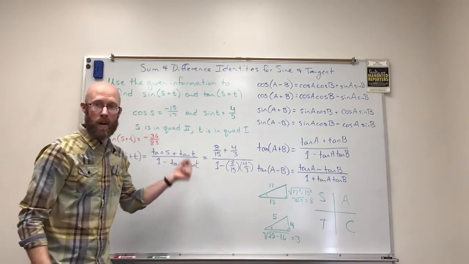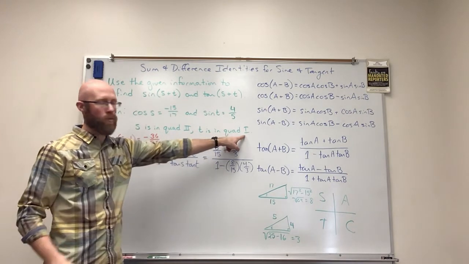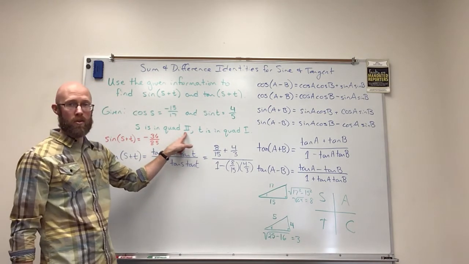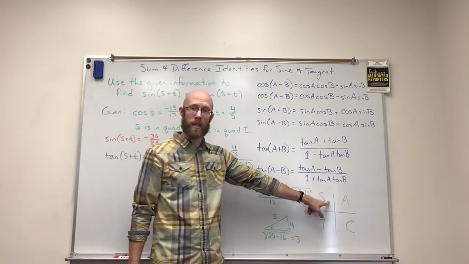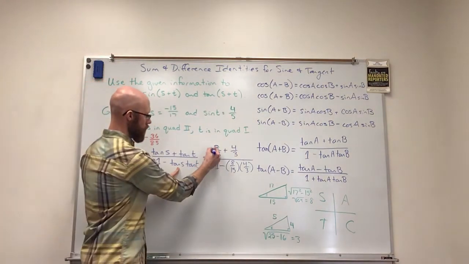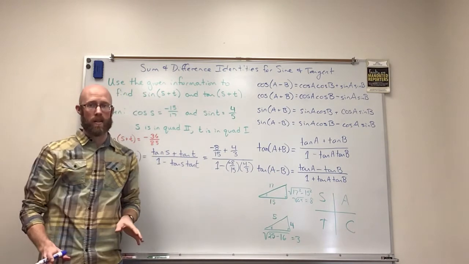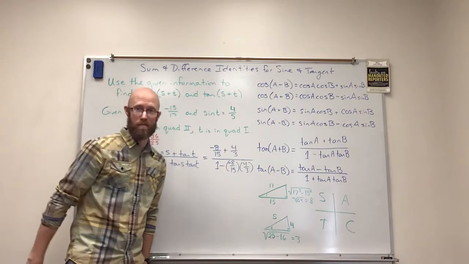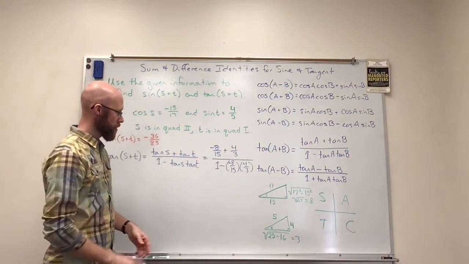What am I missing? Well, my negative sign. I've got to be careful. Angle t is in quadrant 1. Don't need to worry about it, everything's positive. But angle s is in quadrant 2. In quadrant 2, only the sine is positive, so tangent would be negative. So the tangent of s must be negative. That means this 8 is negative and this 8 is negative. Okay? Gotta be careful on the negatives. That changes things if you don't keep track of that. And I almost missed it, so be careful. It can fool anybody.